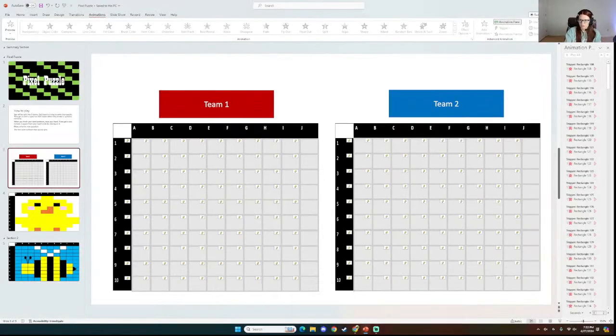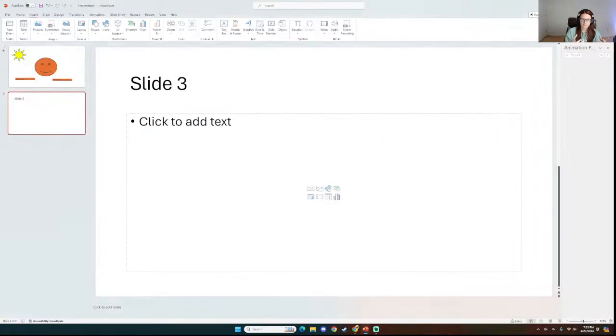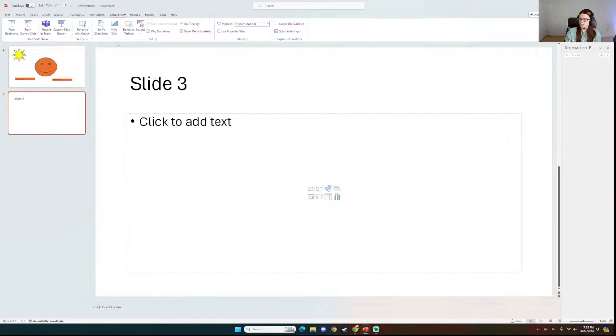But there is a feature that works really well once you know how to do that: inserting links to bring you from slide to slide, and that is actually up in, you might have seen me use it earlier, up in slideshow. And this is called kiosk mode. What kiosk mode does is you can't move from one slide to another just by clicking the mouse or clicking the arrows on your keyboard. You have to click the triggers. You have to click the shapes, the text box, the hyperlinks to bring you to other slides.